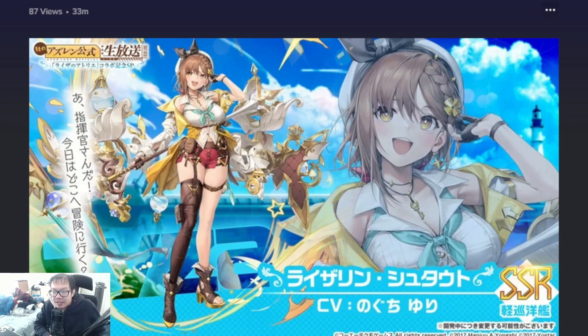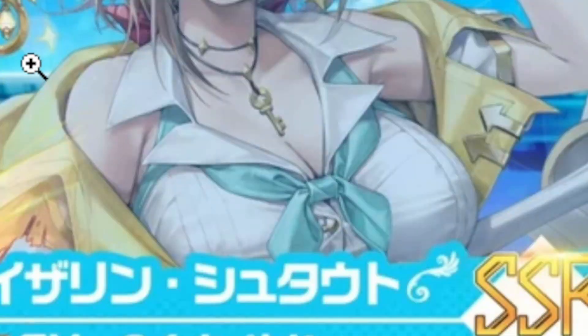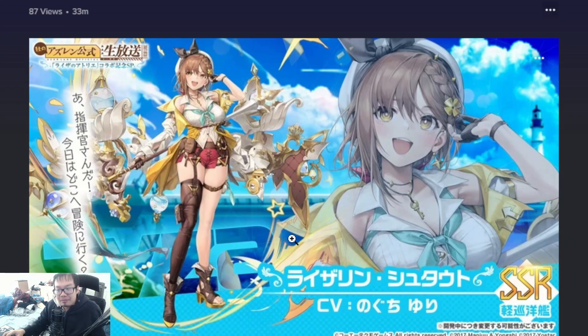So if you guys can see from my screen right now, we're going to go ahead and talk about the ships that are going to be in this collab. Starting off, Ryza, our beloved protagonist in the Atelier Ryza series. That's the first one. Design-wise, actually not that bad. I think the splash art to the right is actually really, really good — this right here is actually really solid. I am a big fan of that, for obvious reasons.